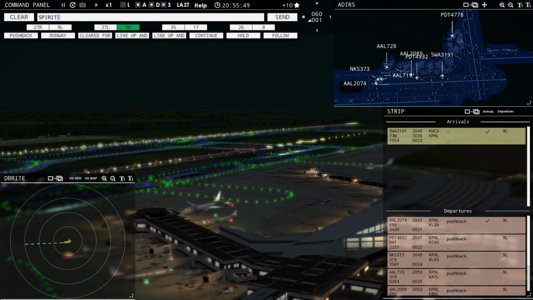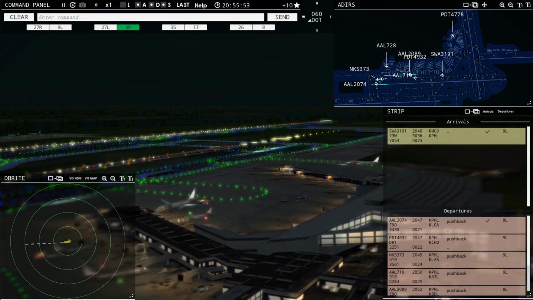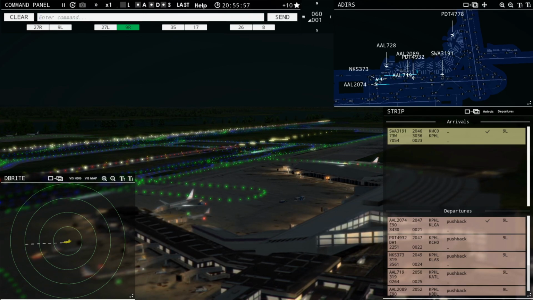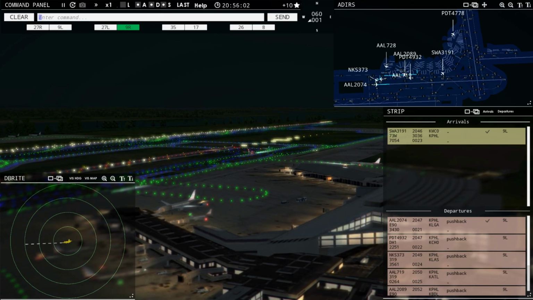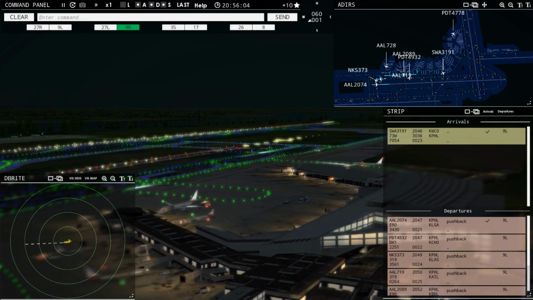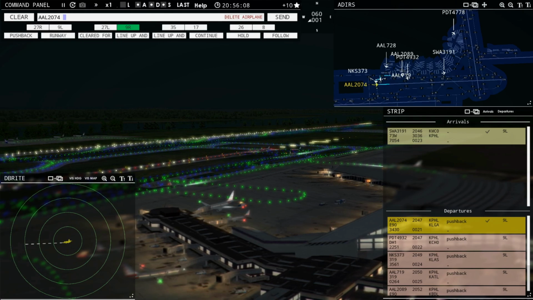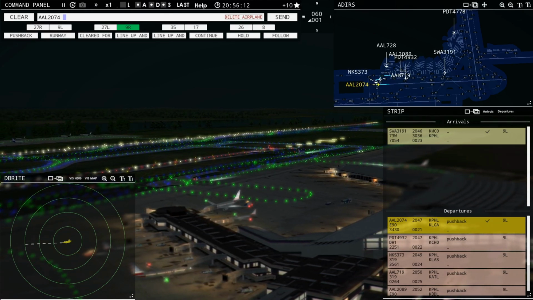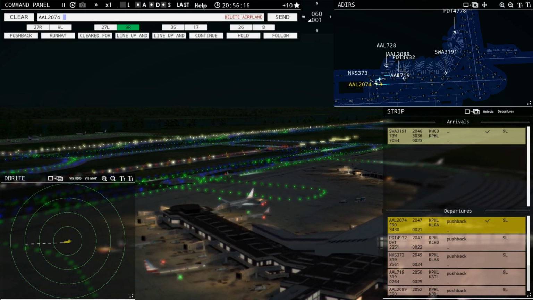Spirit Wings 373, runway 9 left, line up and wait. Runway 9 left, line up and wait, Spirit Wings 373. Philadelphia ground, American 728 ready to taxi. Okay, American 2074 is rolling. Spirit Wings is getting in position.